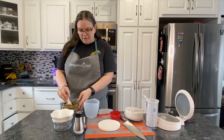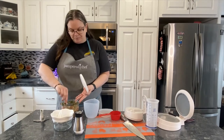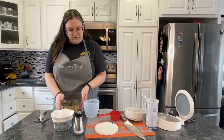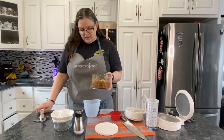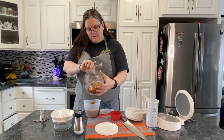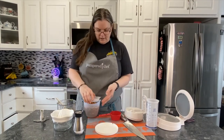I'm just going to take the blade out of the manual food processor. The manual food processor comes with a lid, so you can leave it in this container and just chill it in your refrigerator. Or what I'm going to do is spoon some of it into this silicone prep bowl from Pampered Chef — I like them because they're flexible — and we'll put that in the fridge to chill.